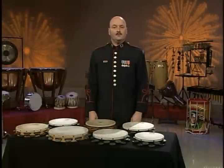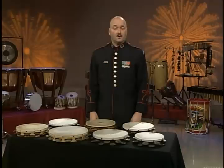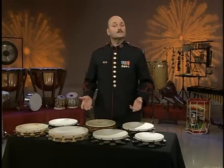The tambourine is a frame drum with two different sounding parts, the head and the jingles. Tambourines come in varying sizes, but the standard size is about 10 inches in diameter. Let's look at a selection of tambourines.